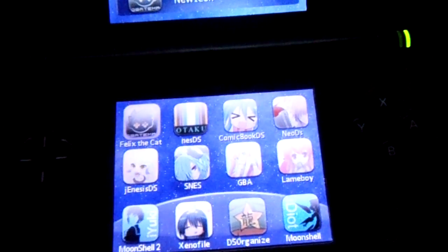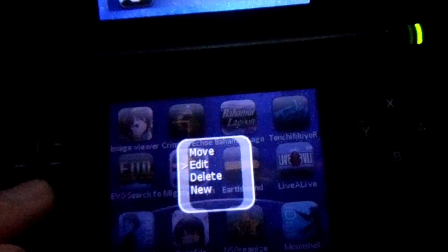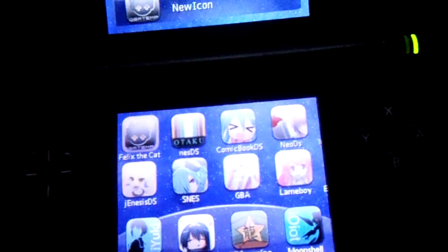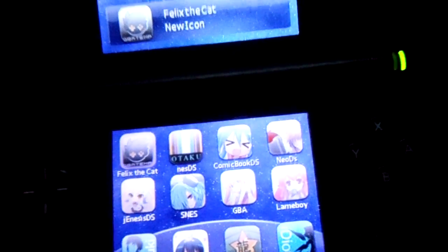One thing that I have noticed is currently, if you load from the ARG, the SFC emulator can't see the save states that you have, so you have to reload the game anyways if you have save states that you want to use. But apart from that, it works fairly well. And then of course you can delete icons and then make a new icon. In all these cases, it will have to restart, so it will have to reset itself.